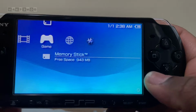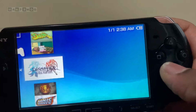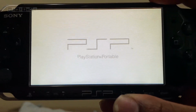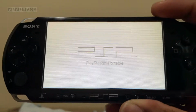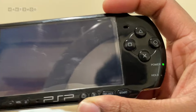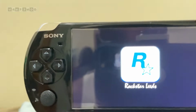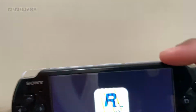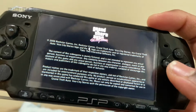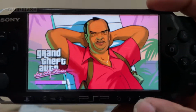Alright, so yeah, modding this thing, it's pretty good. It's pretty easy to mod this thing to get the games. Play some maybe Vice City Stories. It's portable. Really recommend you pick up this PSP. You can get it online. I don't know how much, but it's probably pretty cheap. Just don't get a modded version of it because they will really try to rip you off. Just buy a regular one and you can just mod it yourself. It's pretty easy to do, like I said.